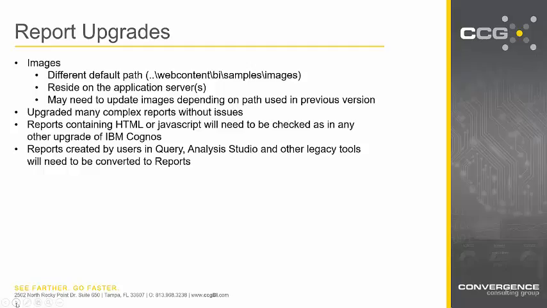Most reports, the only reports that I've run into with some issues, and this is typical of any upgrade from version to version, were with some HTML and JavaScript. Most of the basic JavaScript stuff, HTML tags and so on, would work. But occasionally, if you're doing something a little too specific to a version, like in one sample I have to show where we were actually using a path of the gateway, that would need to be changed. So those are things that will need to be fixed.